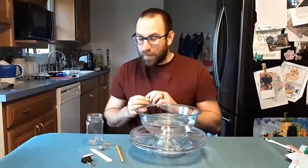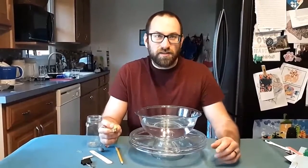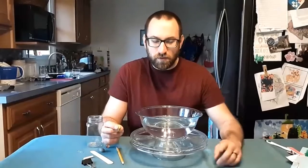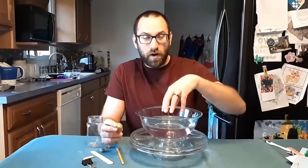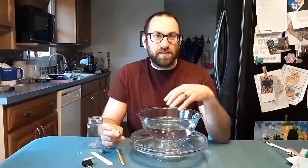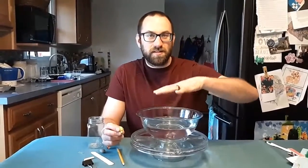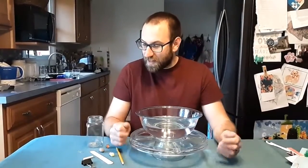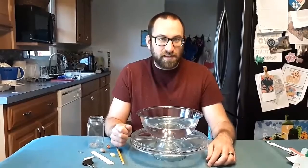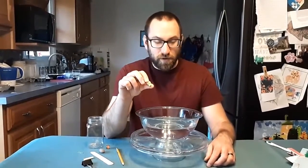And so a great way to test out density is by using water, because water's density is 1. So it's kind of a universal thing throughout the world. So if something, when you drop it in water, sinks, you know it has a density that's greater than 1. If it floats on top of the surface, then you know its density is less than 1. So what we're going to do today is test out a few different objects that I have and see what their density is at. So I'm going to start with our eraser.